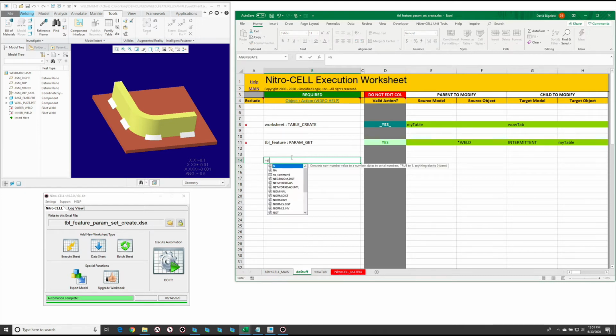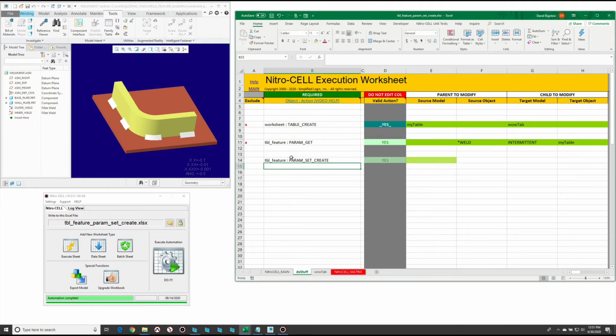So to set that back, we're going to go parameter set create using the table feature option. And this only requires the table. So I'm going to put in table, TBL, my table. And you'll notice here that the columns that it's using is item name, feature name, so on and so forth. And you can actually wildcard some of these things. So you can set up one simple table that just goes and blasts all of the models in session and all of the features that match a particular name with adding parameters across the board if you want to.